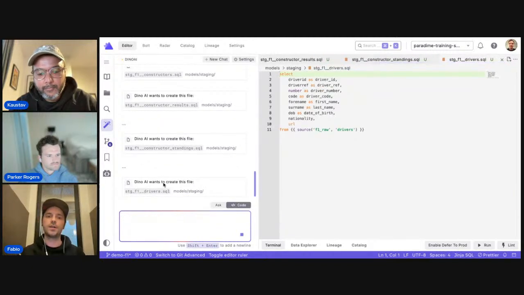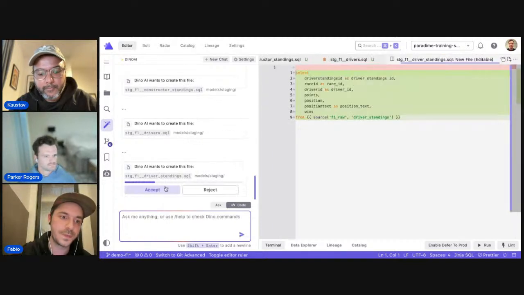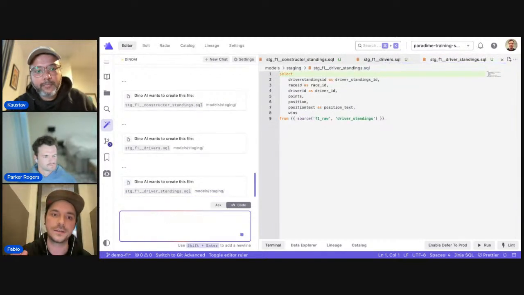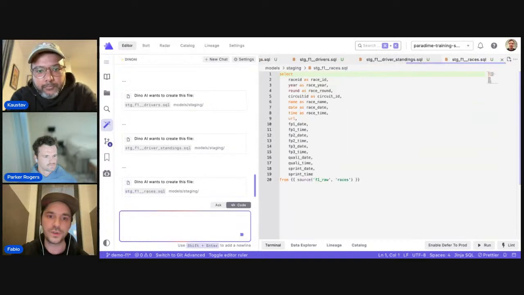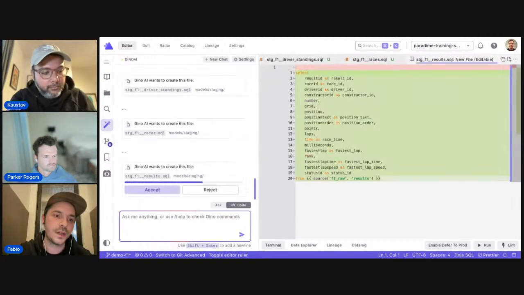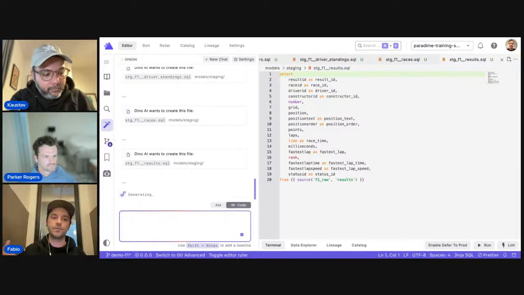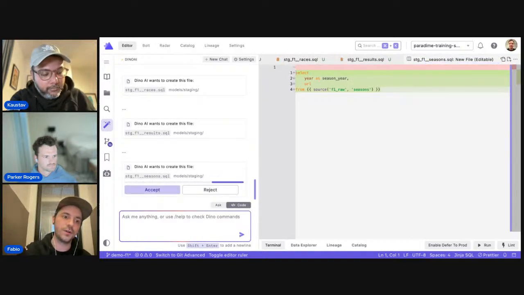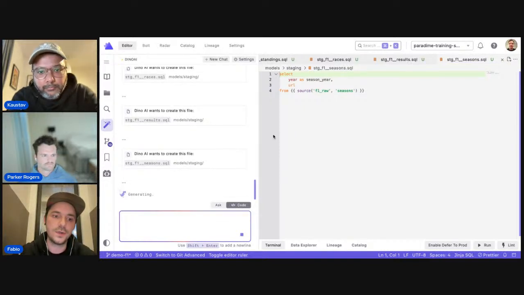As soon as this is done, we can start exploring some of the data and the output we have here. As you can see, I haven't touched any of my files yet. I haven't typed anything within the files, all through our fantastic chat panel that we have here. So we're almost done with the initial check. What we want to do next is run dbt for our first run, just to build those initial tables within our database.